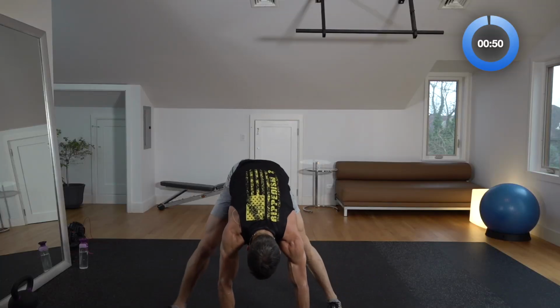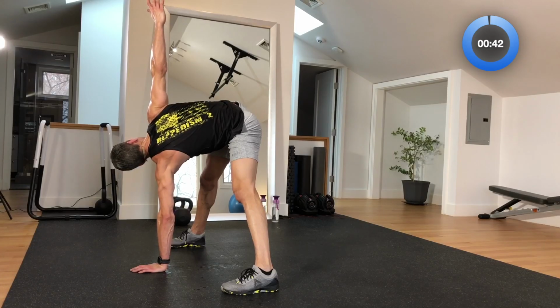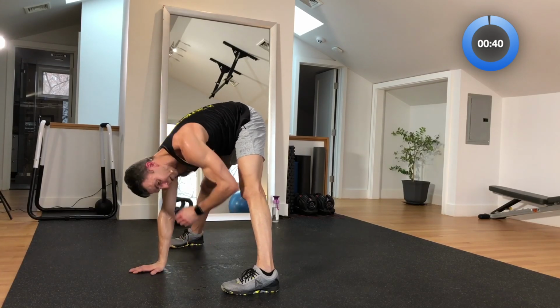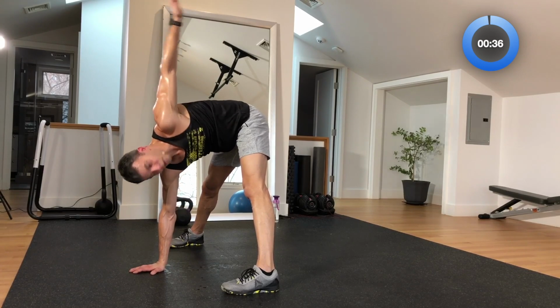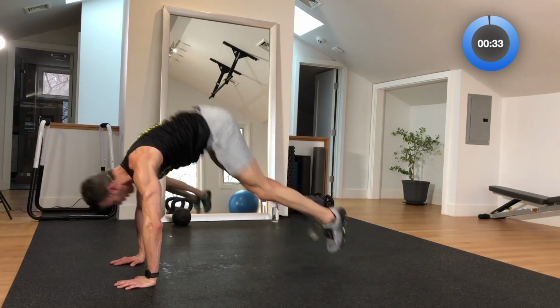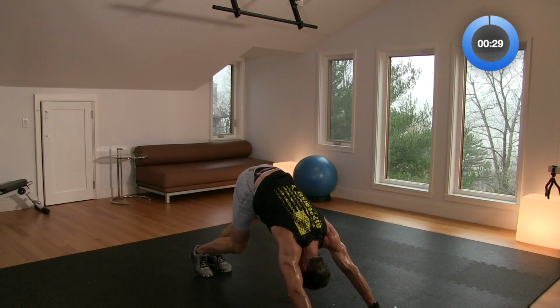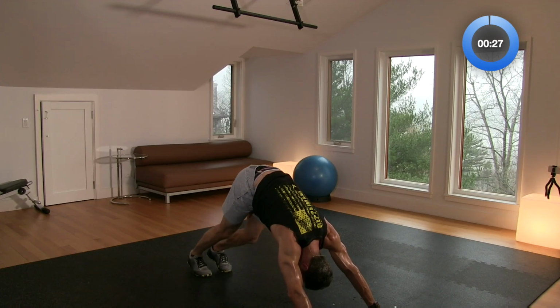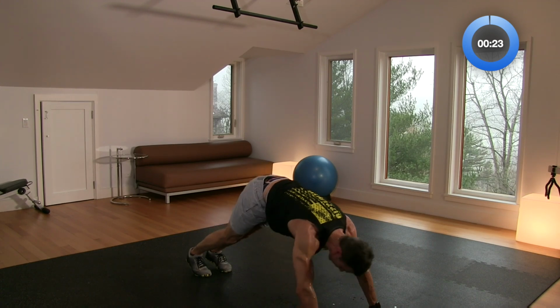Keep our hands on the ground. Left hand down, right hand up. That's gonna hit the lower back. Stretch it out nicely for you, as well as stretching out these hamstrings back here. Nice, all right, switch sides. Right hand down, left hand up. Great, now let's shoot back to the plank and hit downward dog. Pedal the feet out again, kind of going back to the way we started here, rounding the whole workout out. Nice. All right, come back into upward dog.